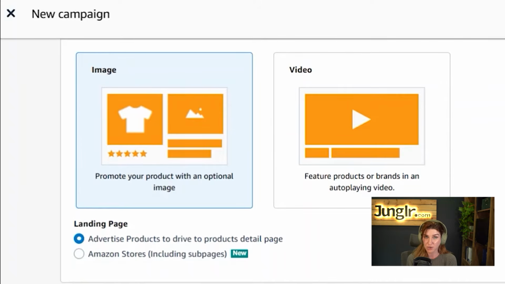Now, the other thing you can choose is, do you want to have images on these ads or do you want to have video? What I will say is that if you're going to do a video, make sure it is a really good video. You can't half-butt it. Don't do any slideshows. We've seen that images perform very well, so I would be fine with just using static images. You can always create a couple different campaigns and test to see if images or video converts better for your product. But again, the simplest way is going to be through the images.